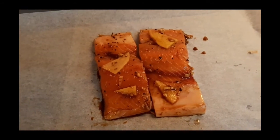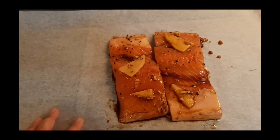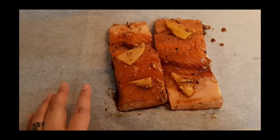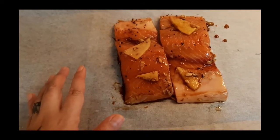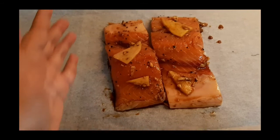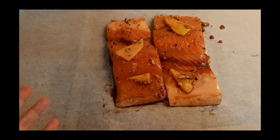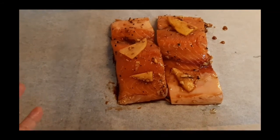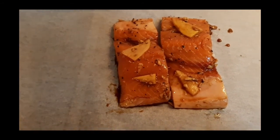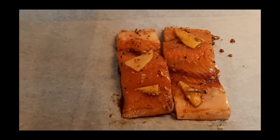Okay, I allowed the salmon to marinate for 20 minutes just because I want a slight and very light flavor of the marinade. I don't want it too strong. You can do longer, and it's really up to you if you want to do overnight, but I just feel that when you have teriyaki sauce, it should be very light.